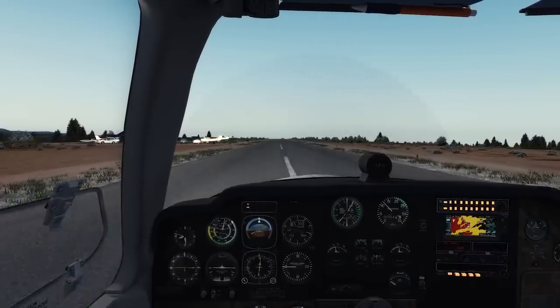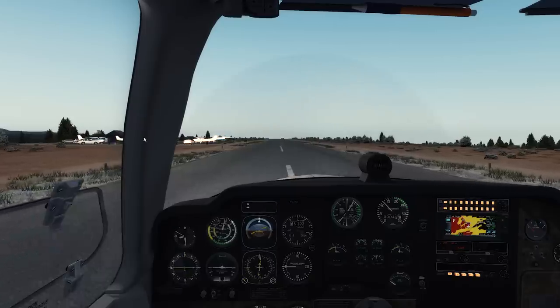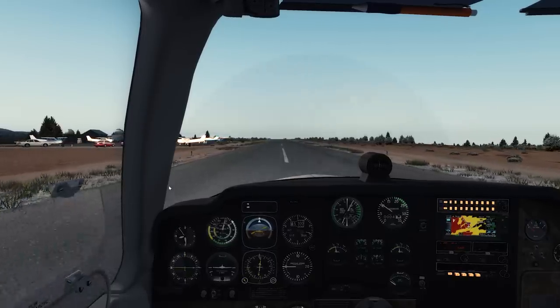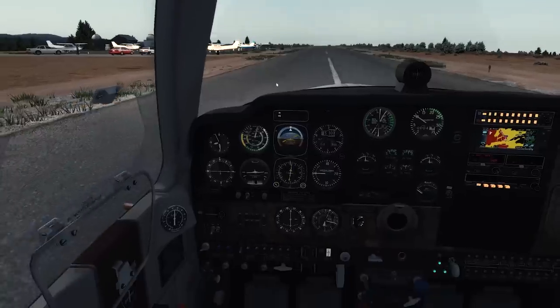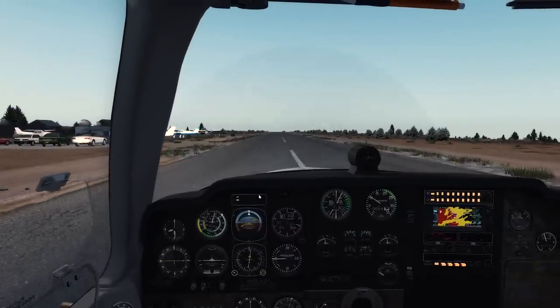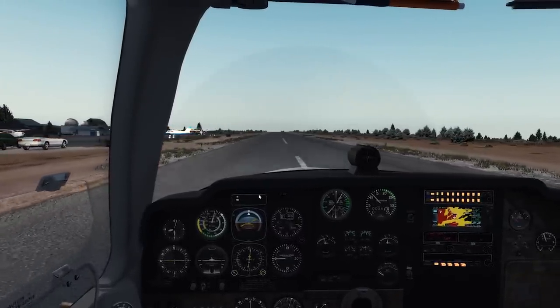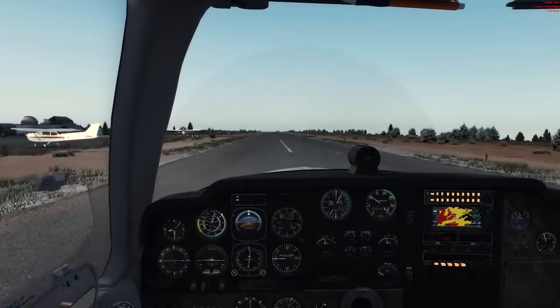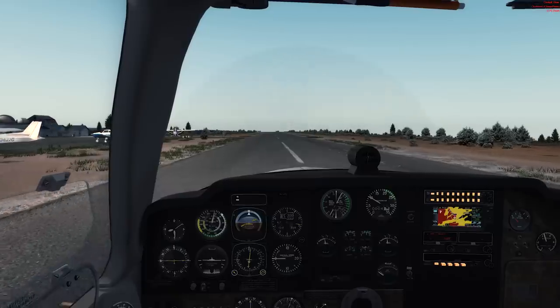It is pretty chilly here today, only about 10 degrees, but even so, I don't want to fog up everything, so we'll open the window. There we go. And we'll pull the headset out so you can hear a bit more of this beautiful engine. And of course, the noise from the wind of the propeller rushing past that now open window. Another Acusim feature that we adore.